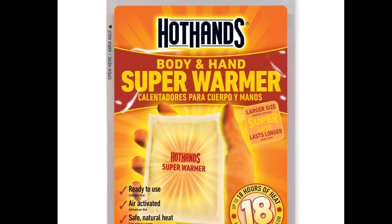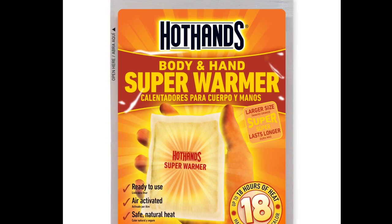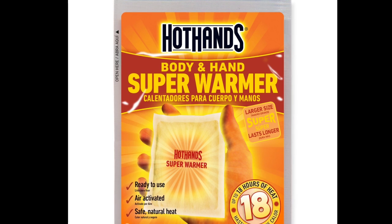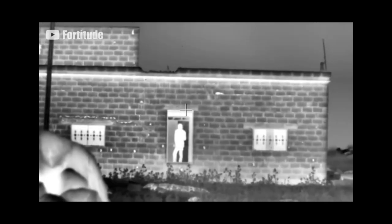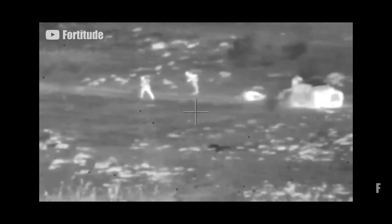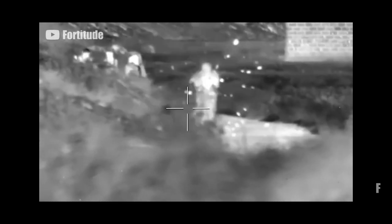Another thing I've been experimenting with when it comes to signaling with thermals is making a buzz saw visible under thermals. An easy way to do this is using a hand warmer, tying 550 cord around it, and spinning it. I haven't tested it long enough to speak to its durability and how long the hand warmers will last, but in the very idea of it, it does work. In general, signaling under thermals is kind of difficult — the only way you can effectively do this is finding something that has a change in heat that is visible. Regular buzz saws aren't really going to work. You need something that has a heat difference that can be visibly seen, and this can even be something that's very cold.